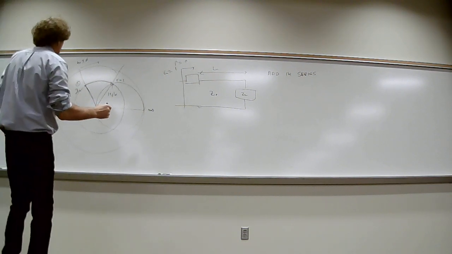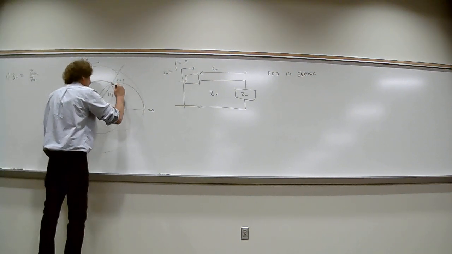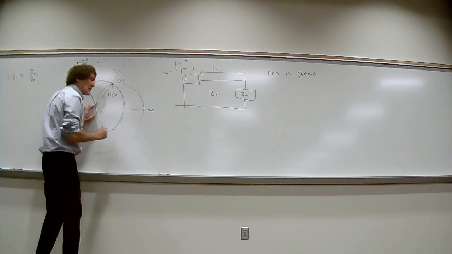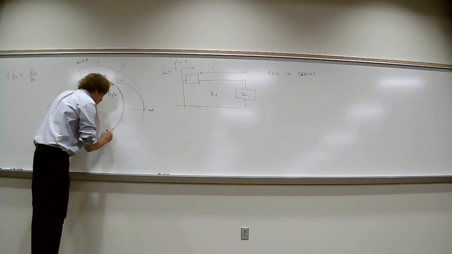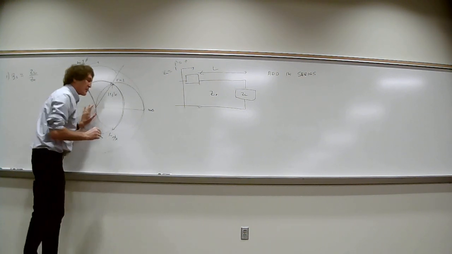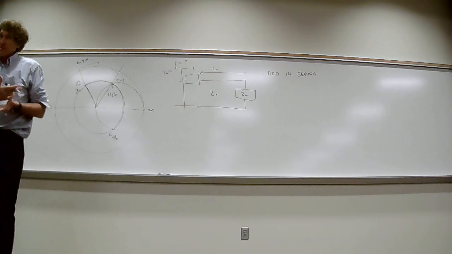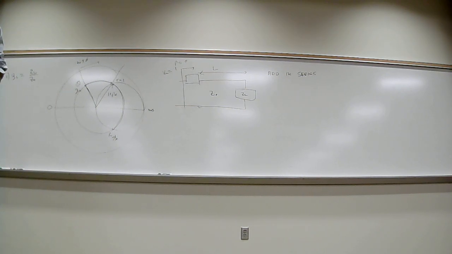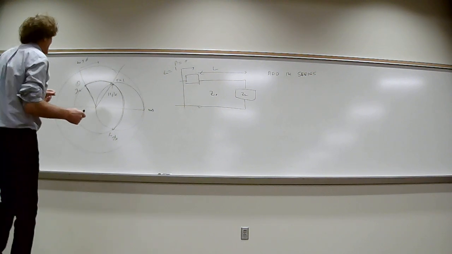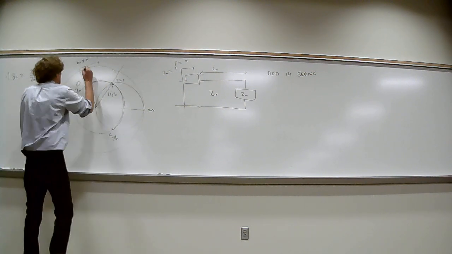If I kept moving along this circle, I would hit what I call a conjugate point that would be 1 minus jx. It would have a real value of 1, but you see where it intersects the one circle, and have an imaginary value minus jx that will have the same magnitude as the x above. You all follow me?